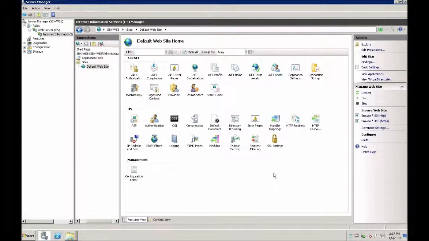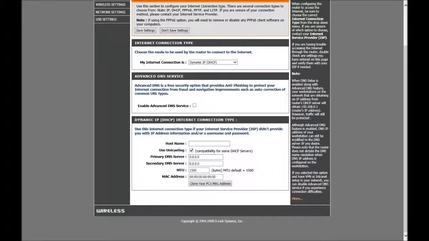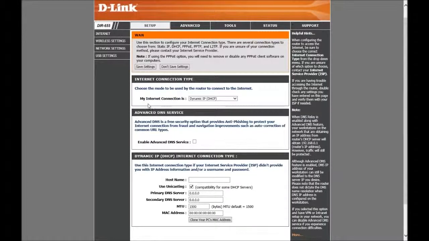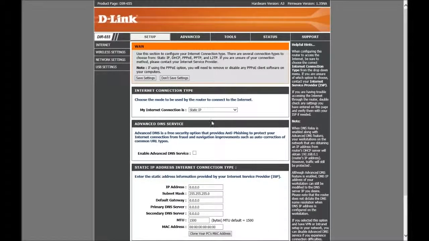Okay, that pretty much covers IIS and SSL. Next comes the actual routing and setting up your domain to point to the right address. So first, the static IP that you get from your ISP, you need to set it up in here. By default, most routers use dynamic IP and DHCP to register on the network. So you would have to set a static IP and provide the IP address, gateway, and DNS servers that your ISP gave to you.